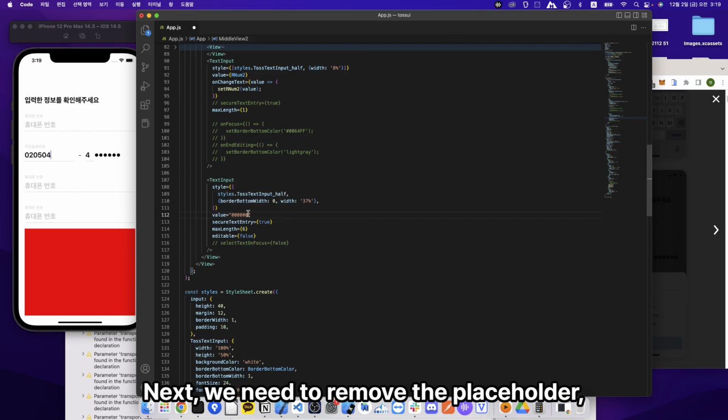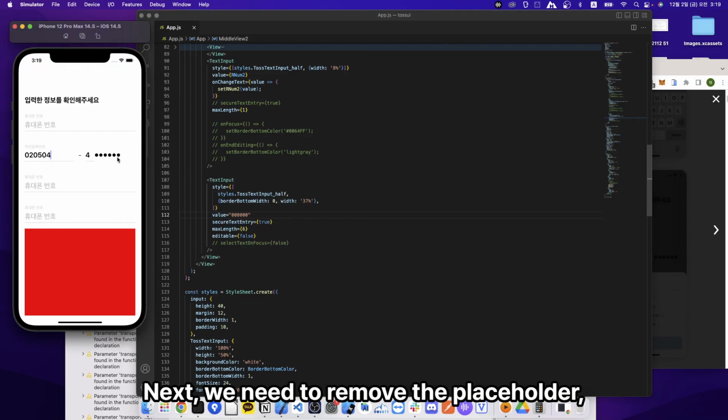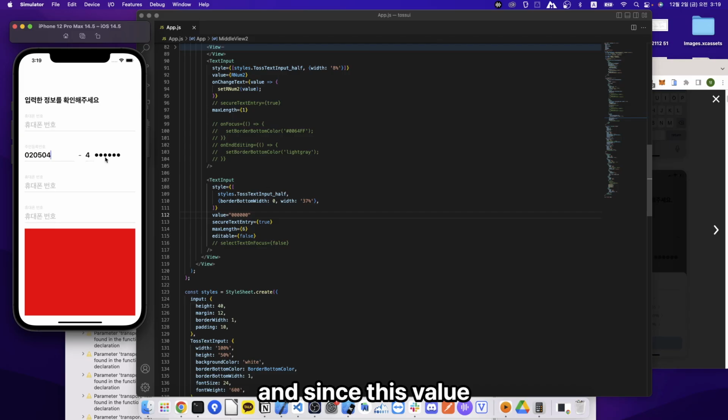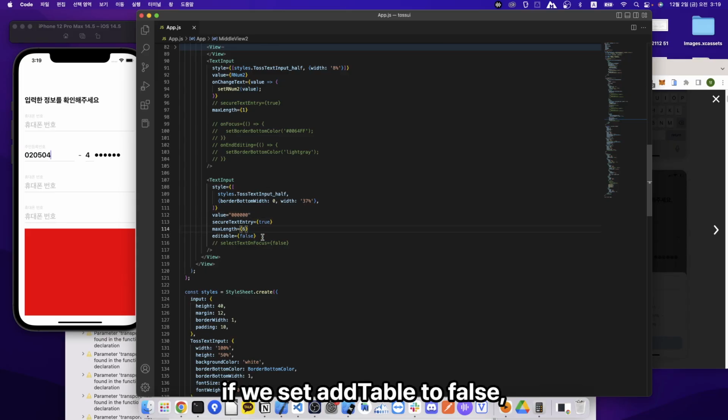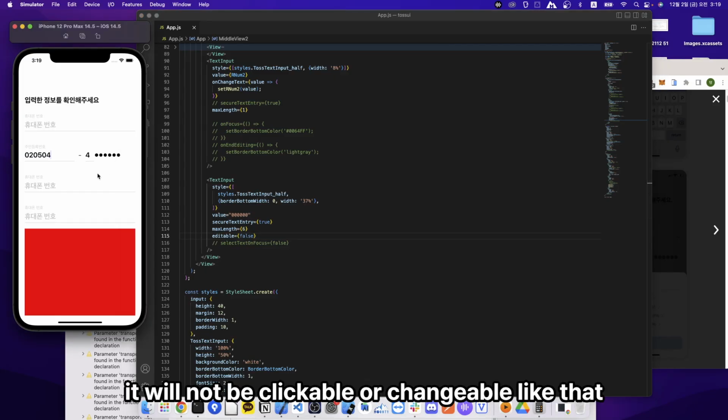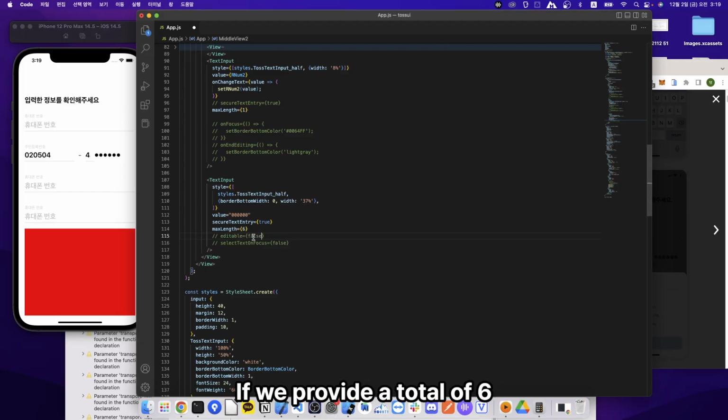Next, we need to remove the placeholder. And since this value should neither be selected nor changeable, if we set editable to false, it will not be clickable or changeable like that.